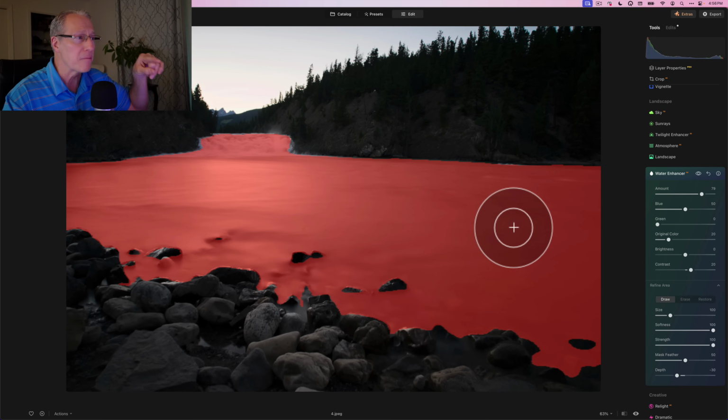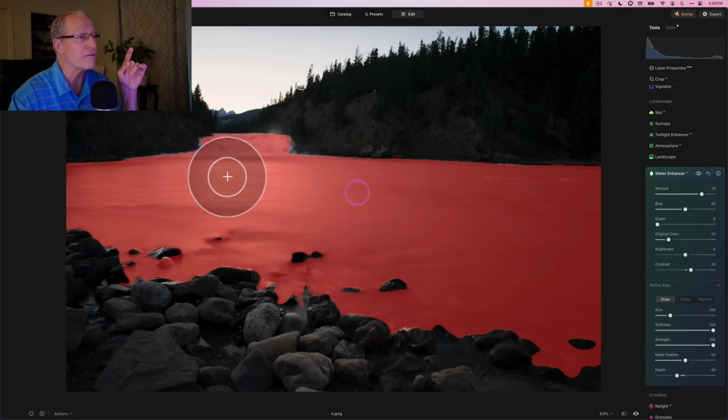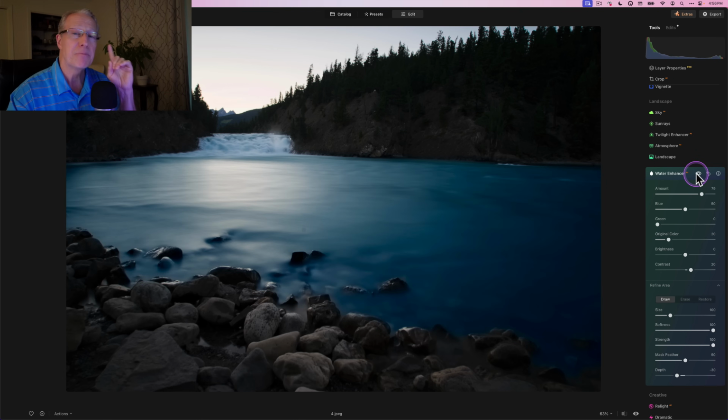It's going around most of those again and doing a really good job of saving me a lot of work on masking, because I definitely like to enhance water and I like to avoid those rocks. I don't want all the same colors going in the rock, of course, that goes into the water. So I wanted to point that out, that it's catching those things, but even with this really long exposure, it's doing a fine job. Now, we're going to get into waterfalls next, but you will see it's picking up the waterfall as well.